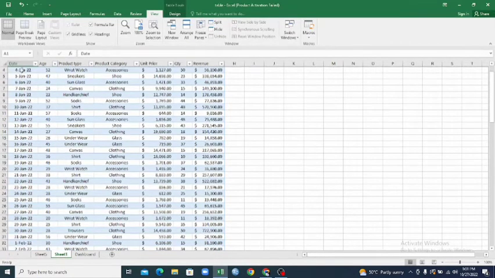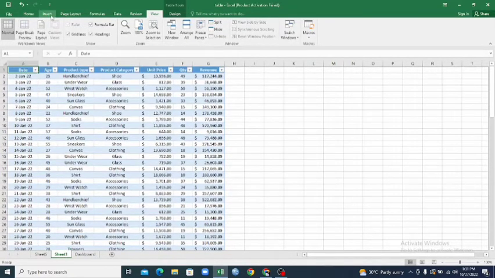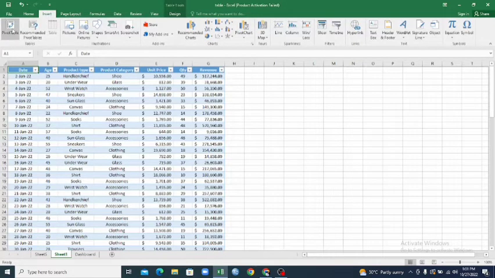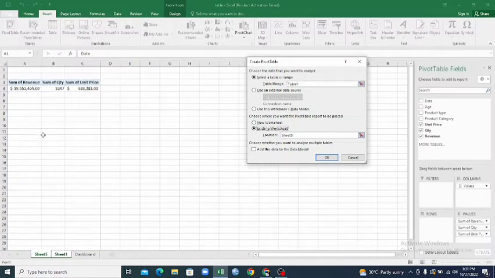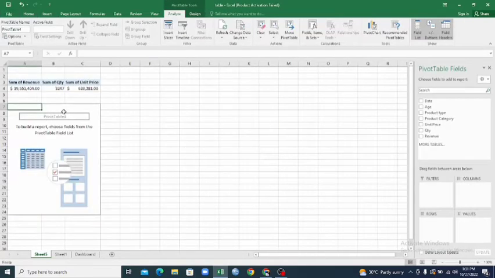Let me create another pivot table. Come to insert, pivot table. Now this time around my table 1, then I have existing worksheet. I'll click on existing worksheet here, go to where I have the former pivot table displayed, and then just select a cell to display the pivot table there, and then click OK. Okay, so I have my pivot table now.